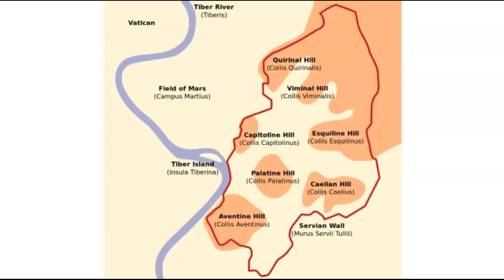Just in the area in which Rome is built, there's a number of hills. When you're walking around the city today, they're actually pretty tough to recognize, simply because it's so built up and they're not that high, okay? But you can see the Tiber coming through here, and that's where the modern-day Vatican is.